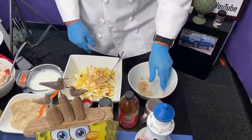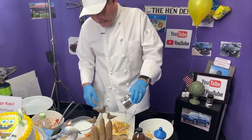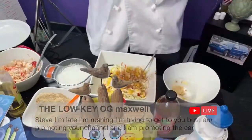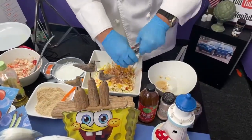So this is an amazing thing. Brown sugar and the secret Steve Henry Show seasoning. I will reveal that's got some nutmeg, maybe a little cinnamon. There's some other things in there. Some salt. We like that Himalayan salt. That's that little pink salt. A little bit of salt and a little bit of pepper. A little pepper. I like the fresh grind. 1, 2, 3. 1, 2, 3.